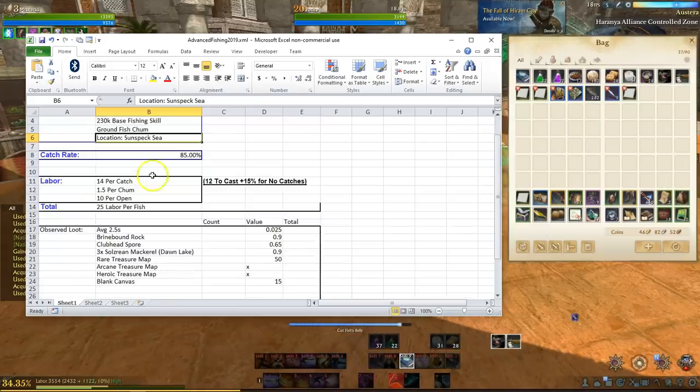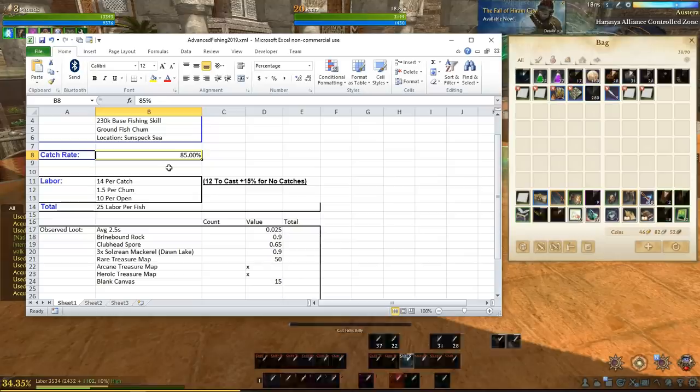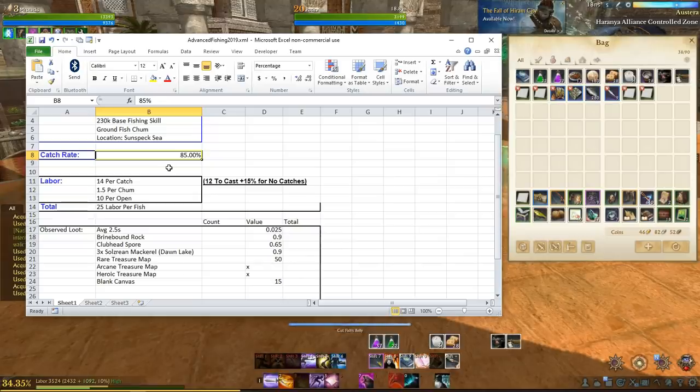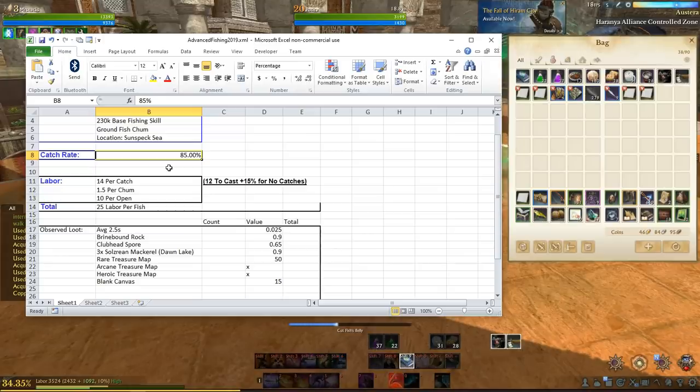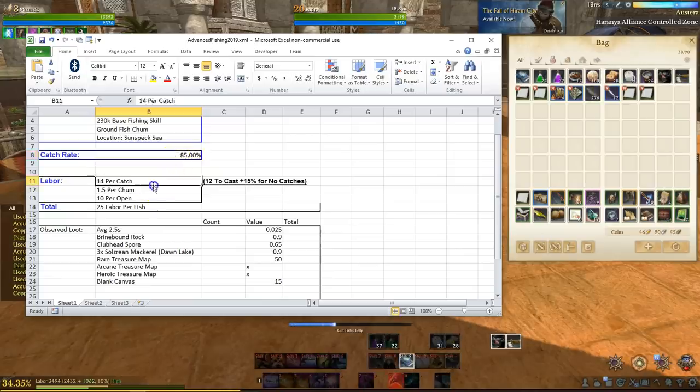And Sunspec Sea. Also, I put in here there's about an 85% catch rate. It doesn't matter which fishing pole you use. I know the fishing poles say they have like a 99% catch rate at ultimate. Well, that must pertain to sport fishing and not necessarily bait fishing, because about, I don't know, 1 or 2 out of 10, you cast and you don't catch anything.